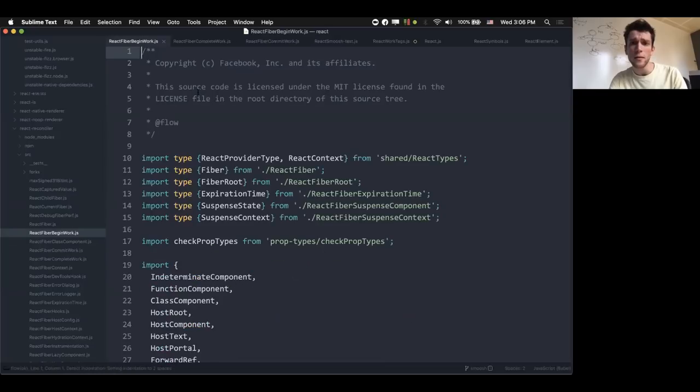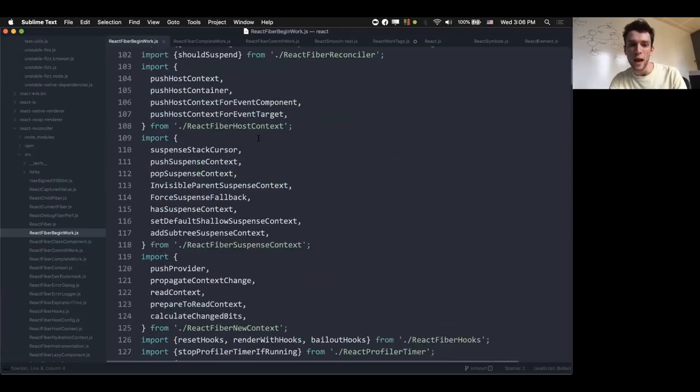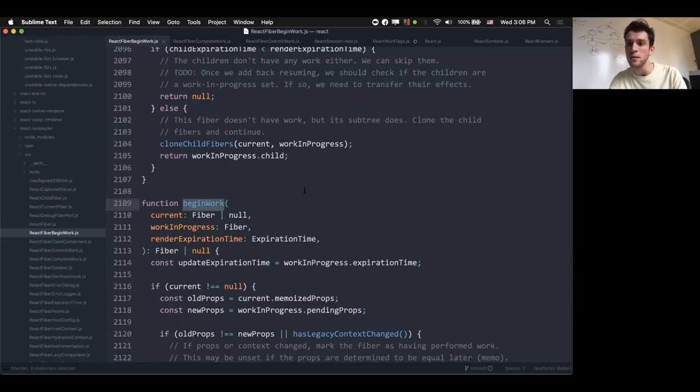These files are pretty long. That's standard in the React code base. The way they're long is just because we've been burnt in the past by over-abstracting things, where you have 100 small modules and have no idea how they relate to each other. So we try to avoid that. Instead, if you understand the architecture, you know, okay, if this code runs in begin phase, then I'll just go to begin work and I'll just find it. So it's pretty long to scroll through, but if you look for begin work, that's the entry point of that module.